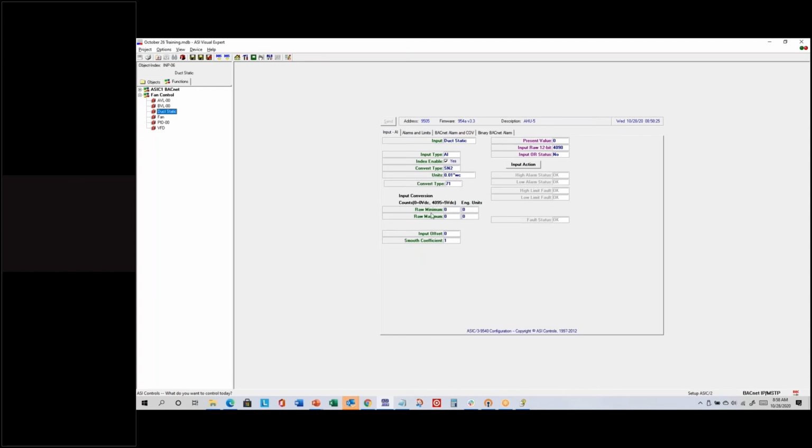And then in this input conversion field setting, it shows how we can scale the input. So there's some hints here. For 0 volts, enter 0. For 5 volts, enter 4095. So raw minimum is 0 for 0 volts. Raw maximum is 4095 for 5 volts. And then the engineering unit says, at those voltages, what do you want the present value to be? So at 0 volts, I want to see 0 inches of pressure. At 5 volts, I'm going to enter the engineering units as 300, where 300 represents 3.00 inches water column.